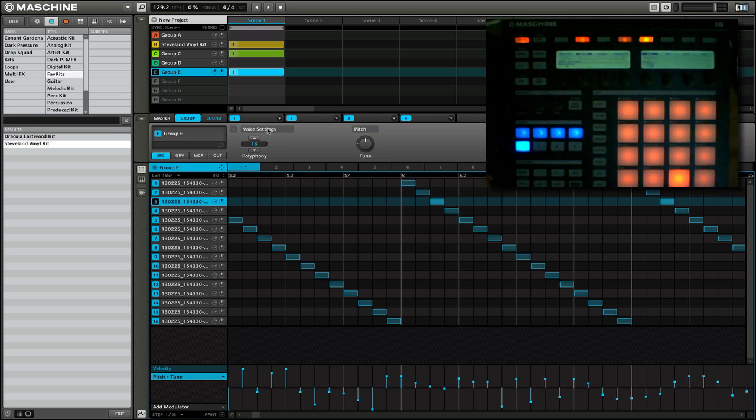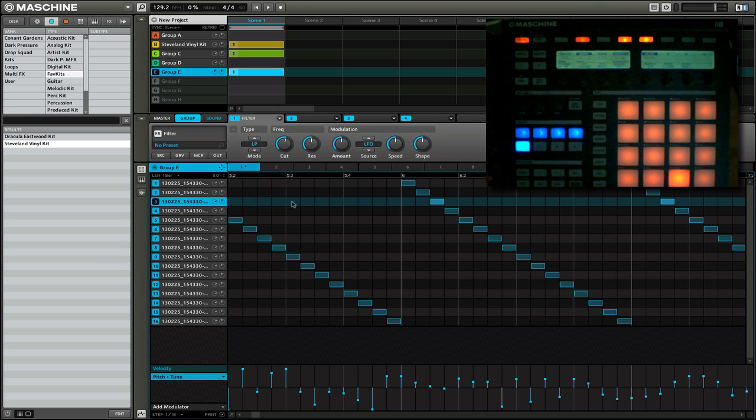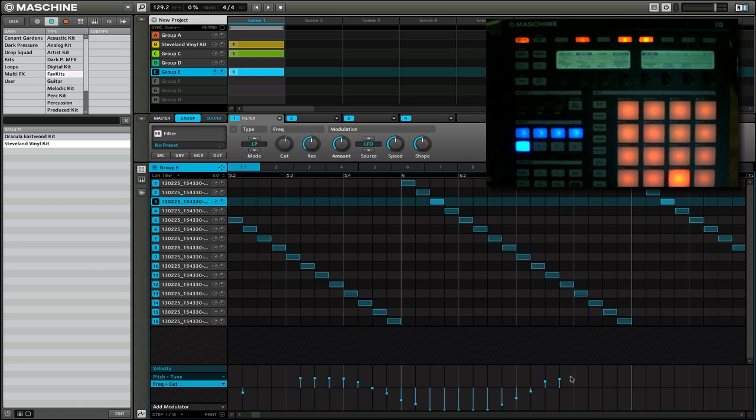And you can do the same with, if I then say added to that, let's add a filter, for instance, another little filter thing. Once we add a filter and we're on the filter, you'll notice that we can add another modulation here on the filter. Let's add cutoff. So now, wherever we like, we can draw some different cutoffs as well. The more random, as I say, you can make this, the better it will sound.